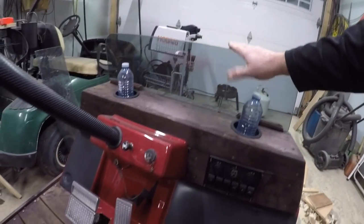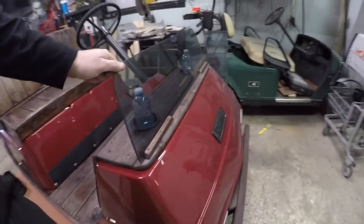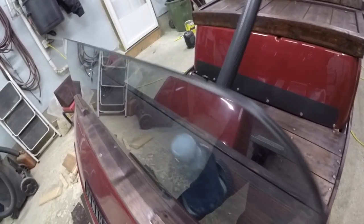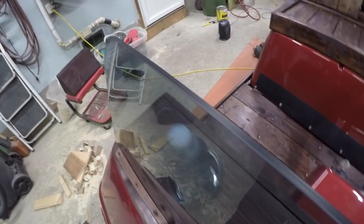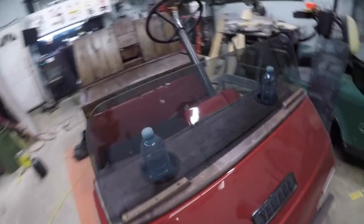Hey, what do you think of the old windshield too, boys? Hey, pretty cool. She's a floater, she is. Cut that up the other night and smoothed her down. Look at that cut, boys. That's a decent cut. So that looks pretty good, eh? Adds a little bit of protection to the front.